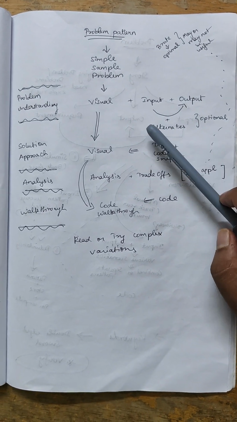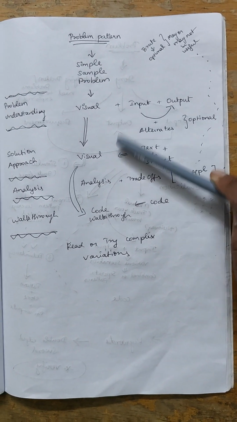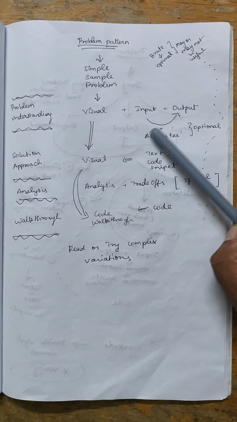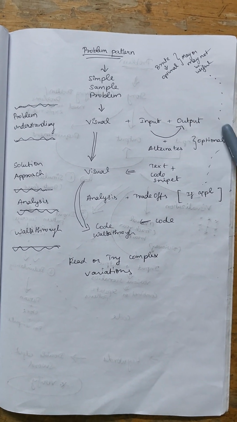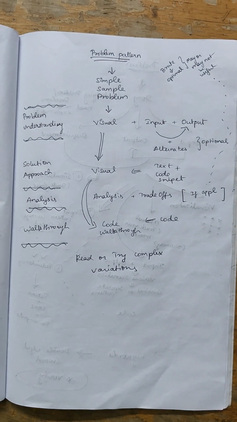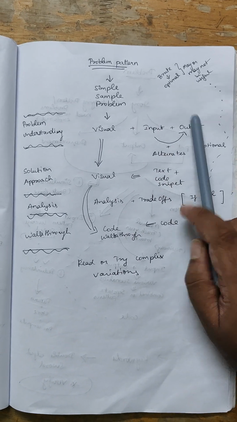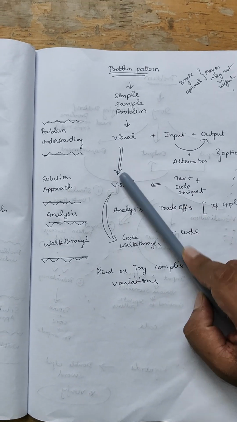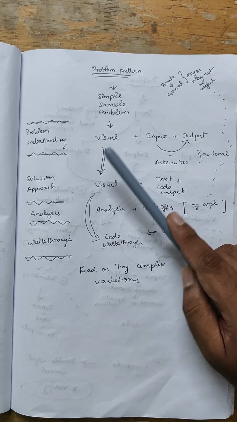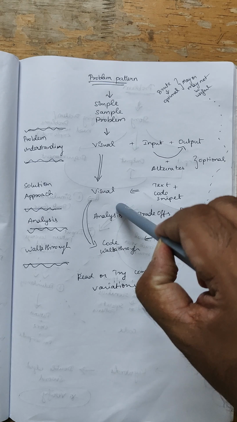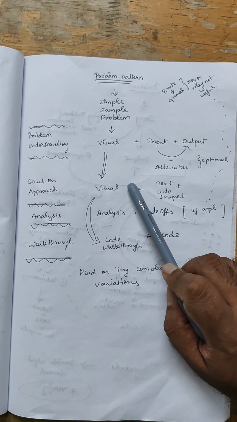In some problems they might have already given, or you might have to generate, multiple alternate input-output combinations to cover the depth or breadth of it. This is an optional step. It might be important for some, and may not be for many. So understand the problem visually, understand the inputs and outputs, and you will also generally be given solutions in visual format. Sometimes it may not be there. Generally problem patterns will have a typical rough structure of how the solution goes.